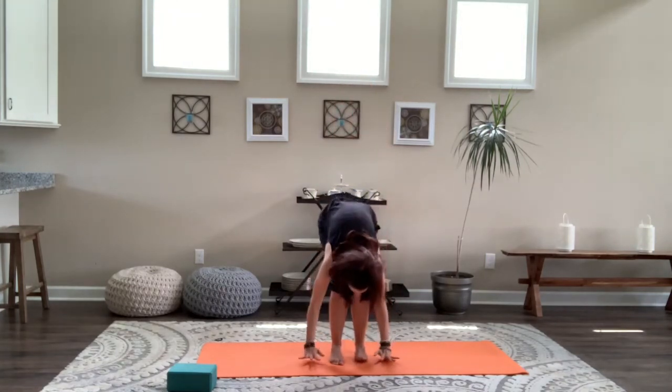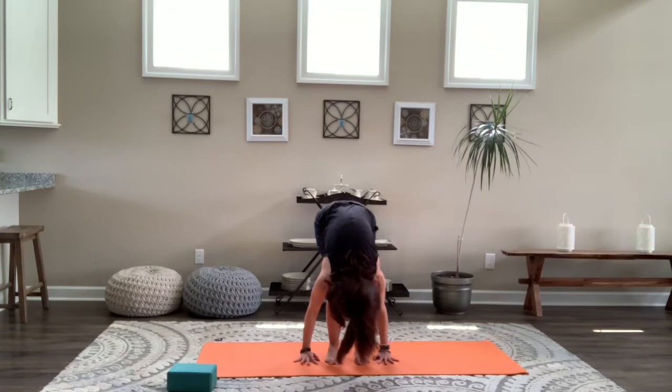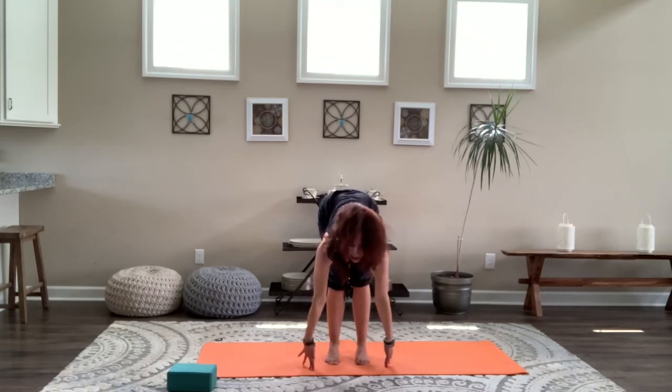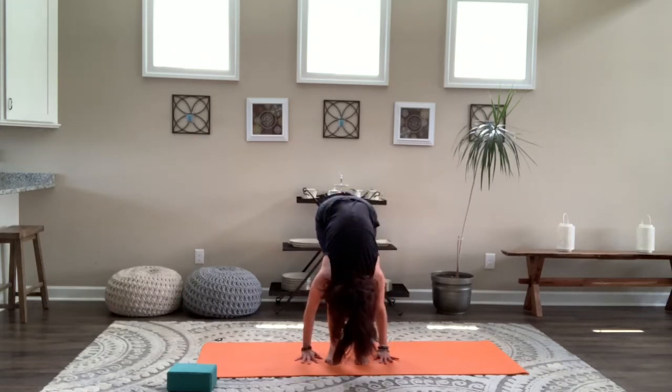Bend them as much as you need to get the hands down. If it's not happening, bring the block in so you have contact with the hands. Let the head and neck go, but don't settle in. Inhale, up to the fingertips. Lengthen the spine. Top of the head forward, hips behind you. Now exhale, drape your torso over your legs. Let your head and neck go. Head heavy to the floor, hips high. Breathe up and down the backs of the legs. If your hands are easily down, start to walk them in line with the toes.